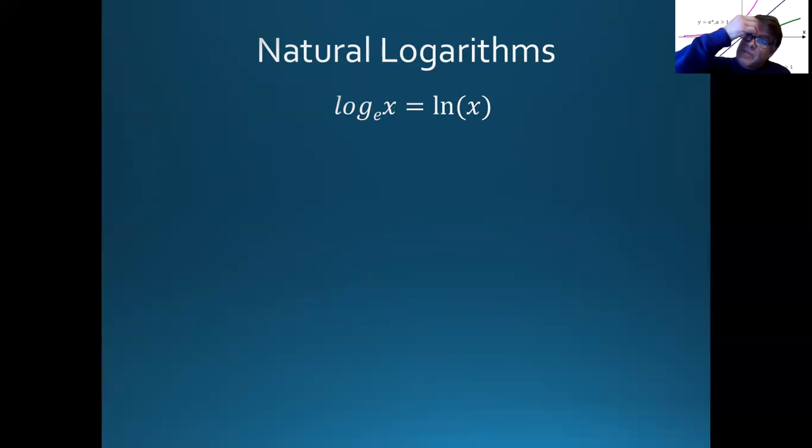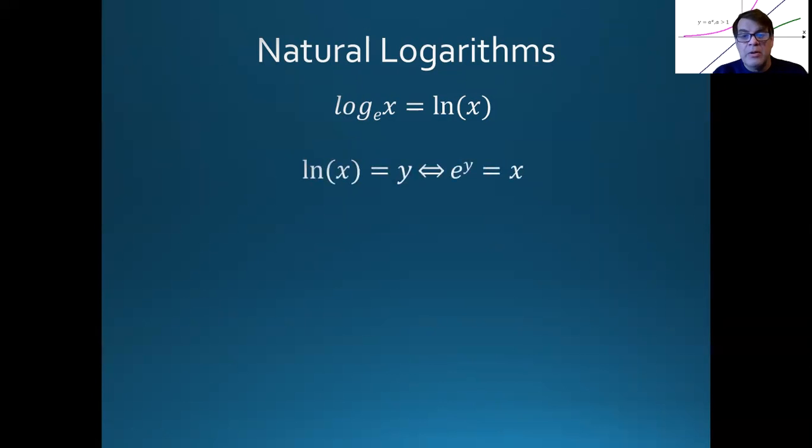Now, I will say that there are some textbooks that when they say log of x, they mean natural log of x. This is very confusing. Just know what textbook you're in and when the logarithm notation actually means natural logarithm notation. I find this very annoying myself. And this is only 2 letters as opposed to 3, so why not use the ln? But anyway, I'm not a mathematician, so I don't get a say.